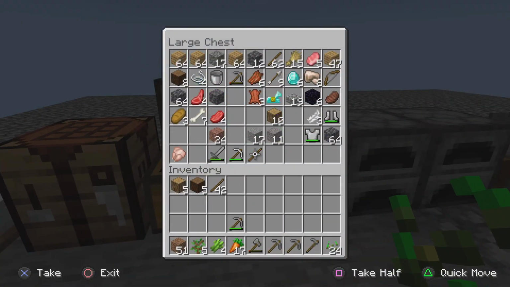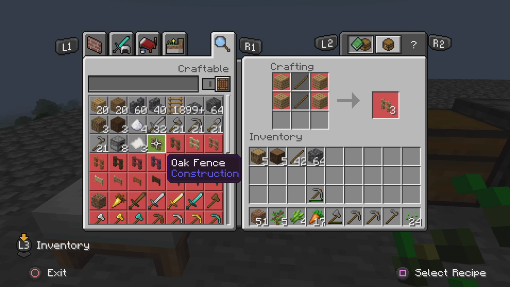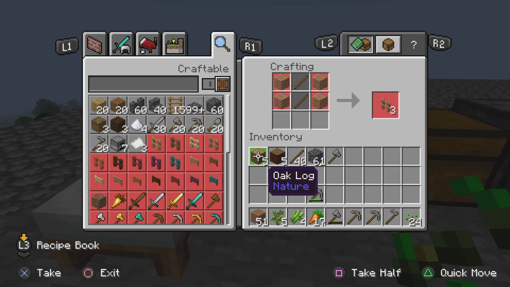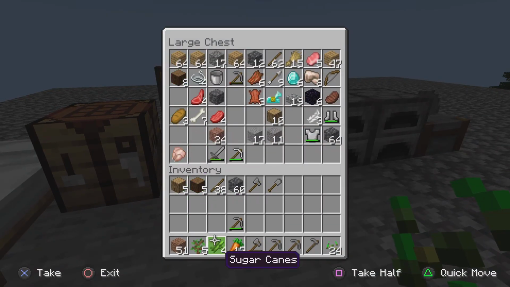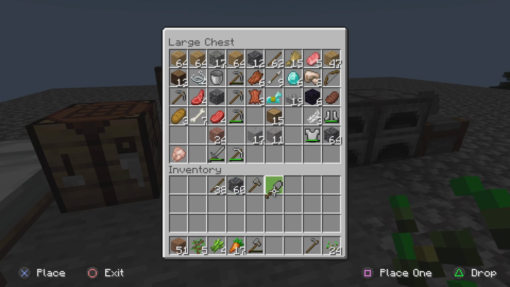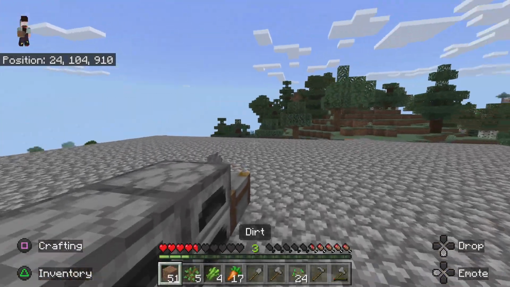I'm just gonna keep sticks and cobblestone in my inventory. Well, cobbled deepslate. Why did I grab another axe? Shovel. I don't need these pickaxes, so just throw them in here. Sorry guys, I don't know really what I'm doing. Okay.